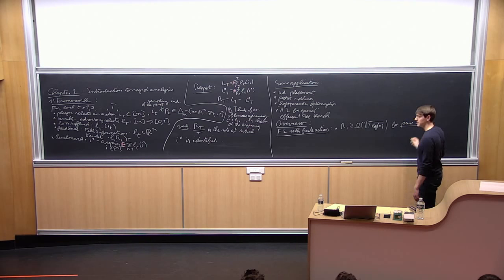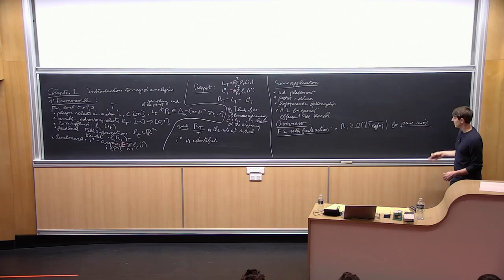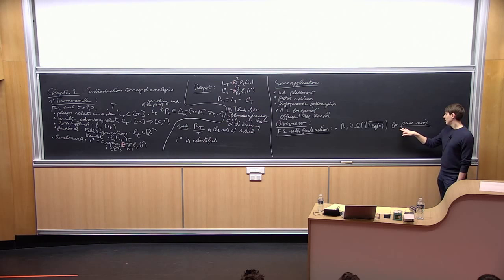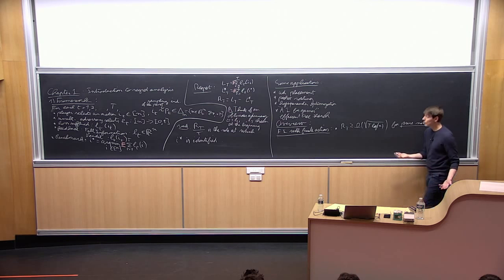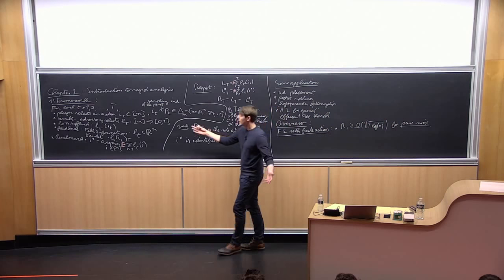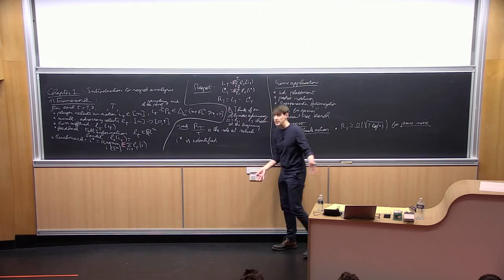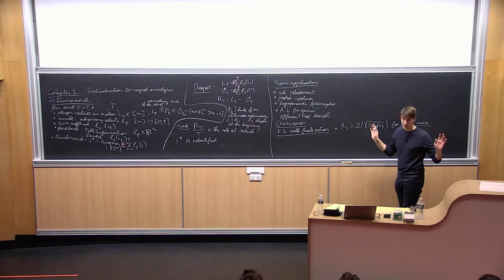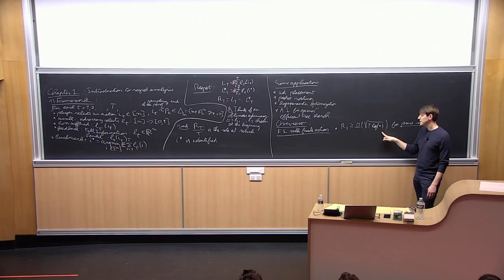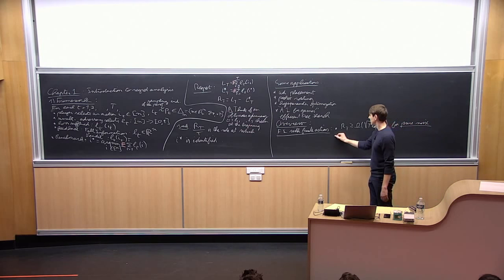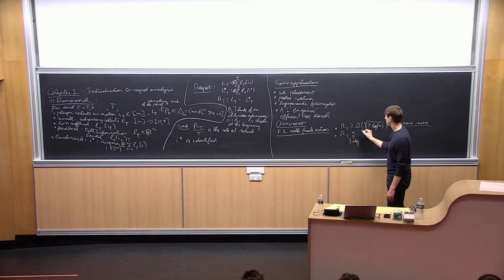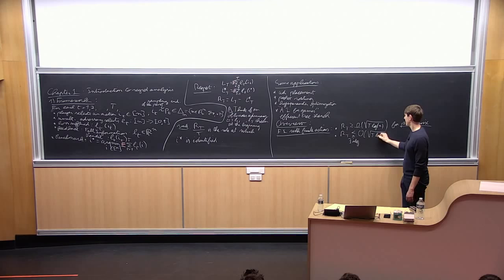I will make this mathematically clear, but I prefer to give you some English words first. So pure noise will mean that the past does not say anything about the future, right? I mean, the point of this game is that you want to use past information to guide your future choices. But it could be that the past is just irrelevant for the future. Everything is completely random. If that's the case, then we will see that the regret has to be square root of t log n. So that's like a lower bound on what you can hope to achieve. Then we'll show that, in fact, there exists an algorithm such that the regret is always at most square root of t log n.